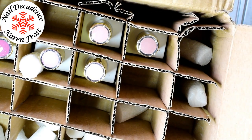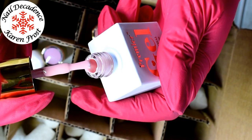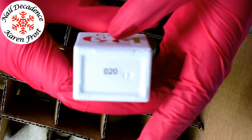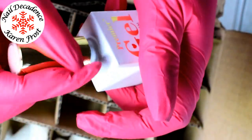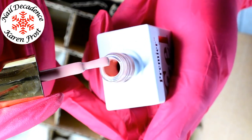And then I got quite a few nudes. Gotta do your nudes. So this one is 524. That's very pretty. It's more of a peachy tone. Oh, that's nice. Love nudes. Some people think they're boring. I don't. I love nudes. This one is 020. That is definitely more peachy toned. Strange, camera's picking it up differently, but I think that's more of a peachy tone. Very pretty.